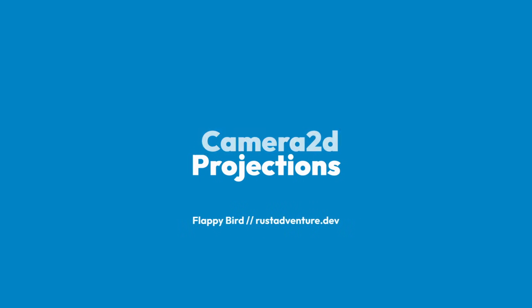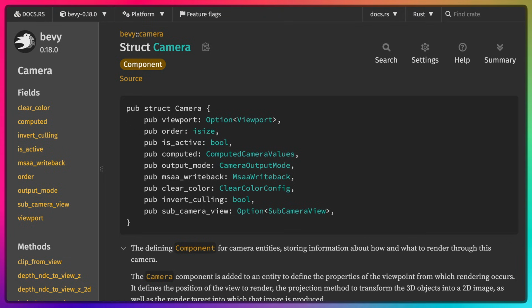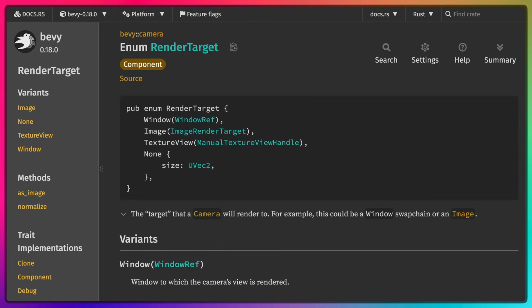With a scaffolded running Bevy application, there's not much on screen. To be able to render anything, we need to spawn an entity with a camera component because cameras define what is in view and where to render the output. For example, a camera can use the window or an arbitrary image as a render target for what it actually can see.